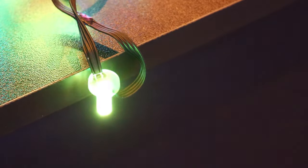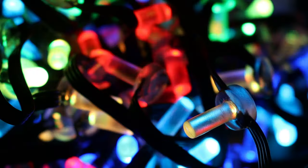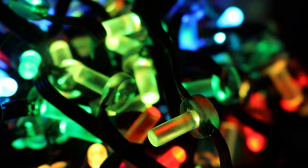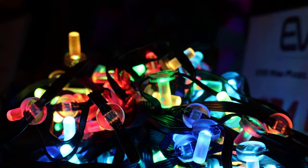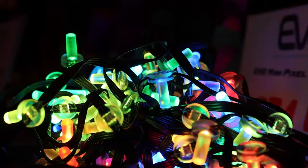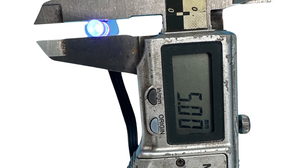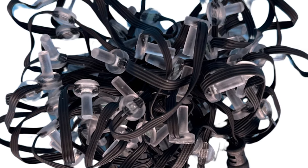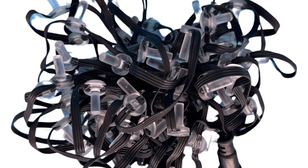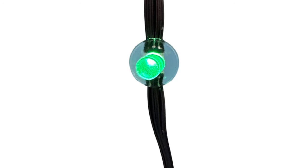Introducing the Evo Mini Pixel by Mattos Designs. These innovative Pixels utilize the same technology and innovation used in all Mattos Designs' Evo Pixels. These four-wire Pixels feature two data wires, ensuring that if a Pixel fails, only that Pixel is affected. The Evo Mini Pixels feature a patent-pending exclusive design that prioritizes durability and performance. These Pixels are 5mm in size, so they can be used like a traditional 5mm bulb. Like all Evo Pixels, the Evo Mini uses a native 12-volt WS2811 chip-LED combo, drawing only 8 milliamps of current and is IP67 waterproof rated. The Evo Mini Pixels are available in 100-count, 250-count, or 425-count strands.